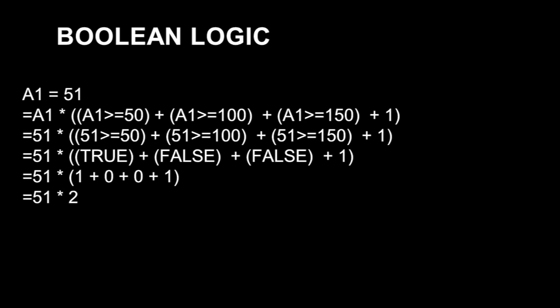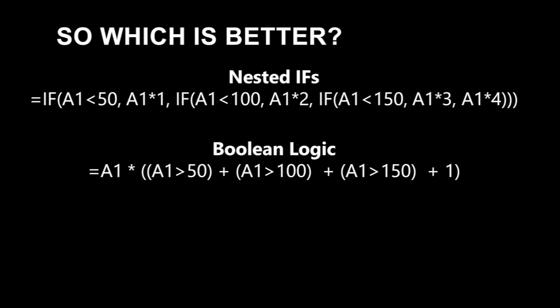And actually, it works fairly quickly. And in many ways, it's almost more readable, at least in terms of what the problem statement described. In many ways, it provides benefit, and we'll talk about that later. So let's take a look at this. We have nested ifs and Boolean logic. Just take a moment and think to yourselves, what is the advantage and disadvantage of each?